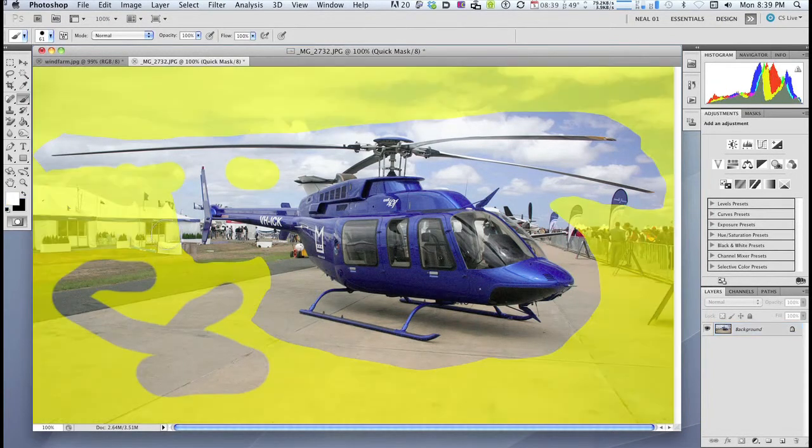Let's type Q again, and the idea is I want to paint back as much yellow as I can around the helicopter. So I'm going to type X on my keyboard to make sure I have black as my foreground colour, and I'm just going to start painting all this stuff back in and change that selection somewhat.